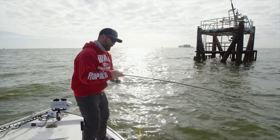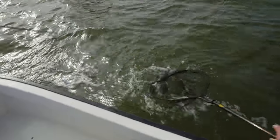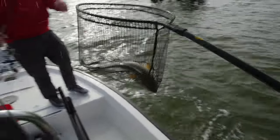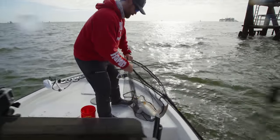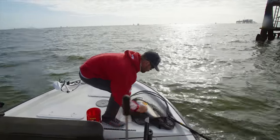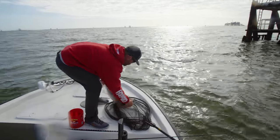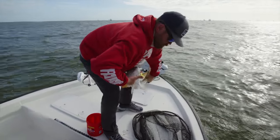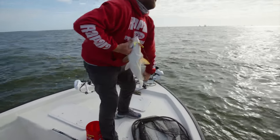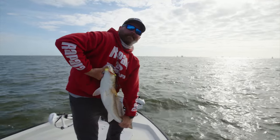Gosh. Once you get him away from the rig, the chances are really good. Yeah. There we go. One after another. I'm glad I made that switch there. That's fun. I like that thump. There we go. Another just great bull red. Come on. There we go. He's got his mouth shut. I can't get up in there. There we go.